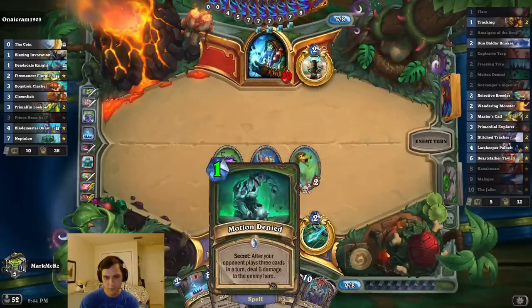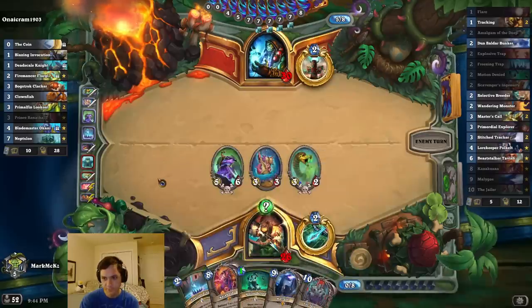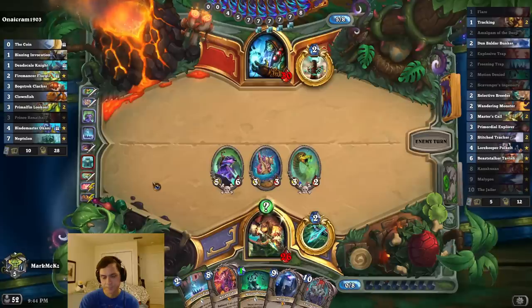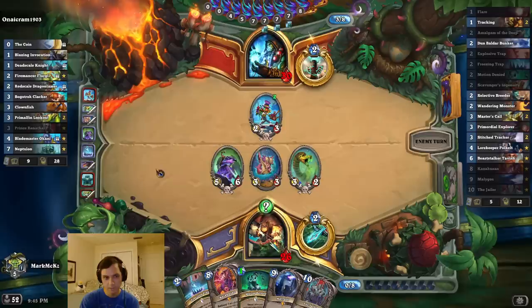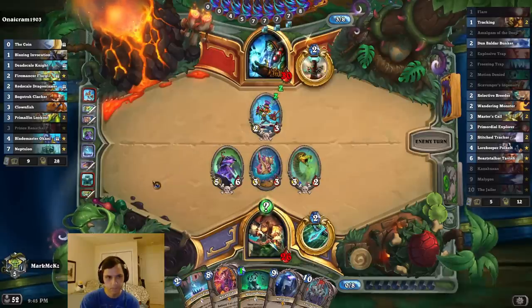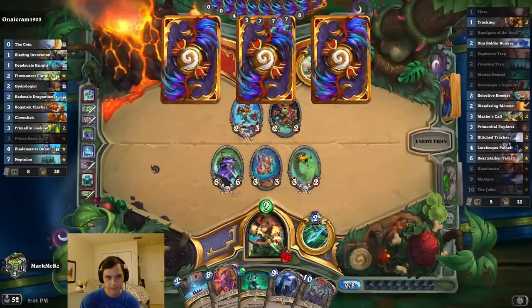Well, I could try to go for it on 10, just with this secret, and forego the Tavish, we'll see. But I have to wait a turn anyway. He might have Amalgam or something. That was from Neptune, right? That's a pretty good one.